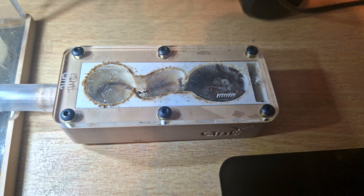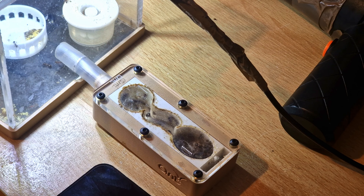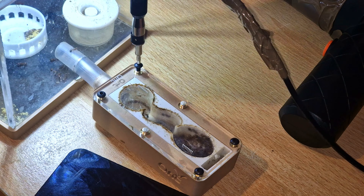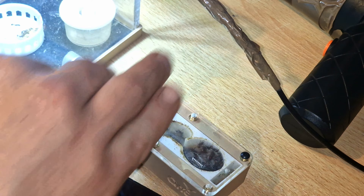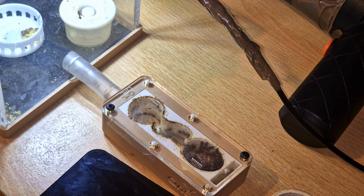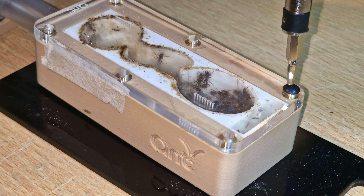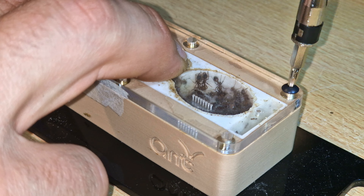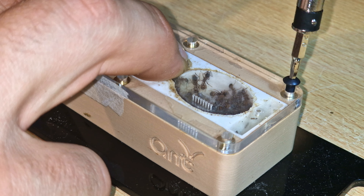I really don't want to get stung. The plan was to remove all the screws, and when the acrylic was loose I could slide it sideways while replacing it with a different piece of acrylic to hold them in for a minute while I clean the original piece. I got straight to work undoing all the screws, and it was an absolute pleasure. I am a massive fan of Ant Antics' little inserts for the screws - it makes everything so much easier. Just to be on the safe side I added a little bit of tape to the acrylic as well. Finally it came to the last screw, and I was absolutely terrified undoing this one - I just kept a good firm grip on top of the lid so that none of them could escape no matter what happened.